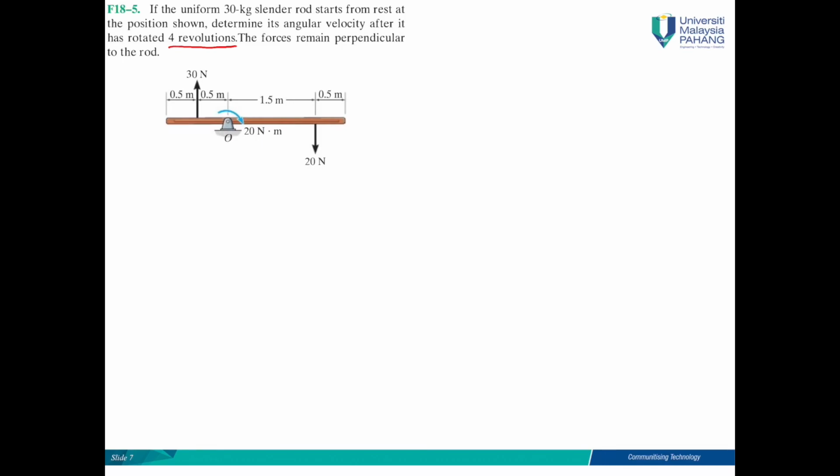All right, we always start by drawing the free body diagram. Okay, so this is the FBD, the free body diagram. And notice that in this chapter, you don't have to draw the kinetic diagram anymore, because the kinetic diagram indicates the components of mass times acceleration, ma, as well as I times alpha. But in this case, we are not dealing with Newton's second law of motion. We are dealing with the work and energy method.